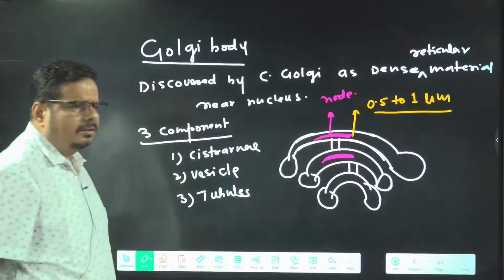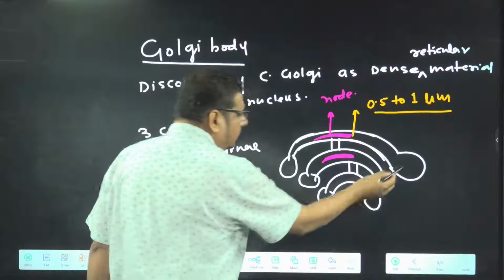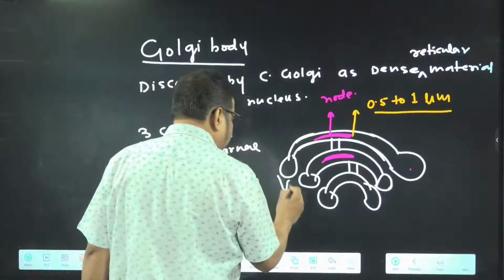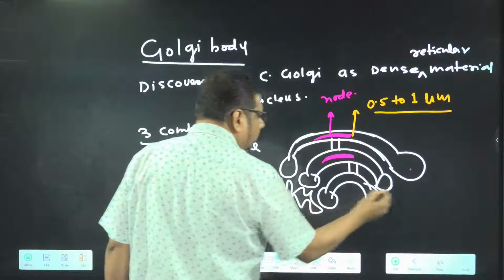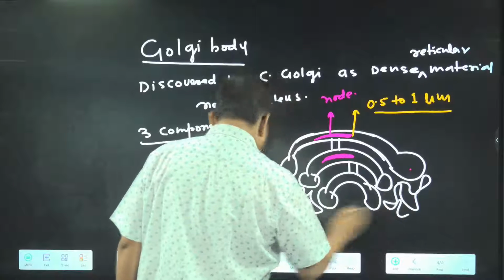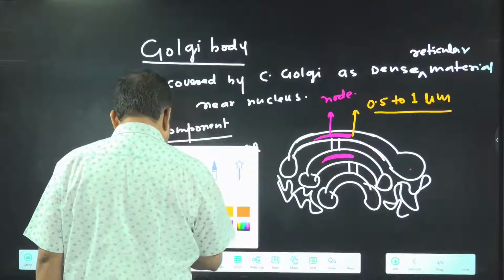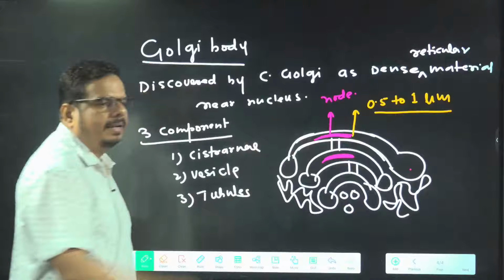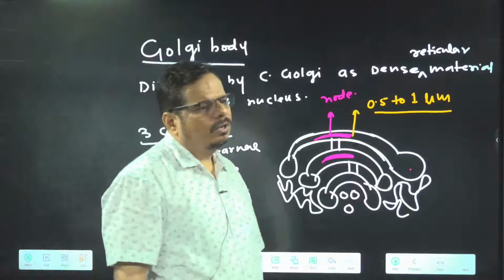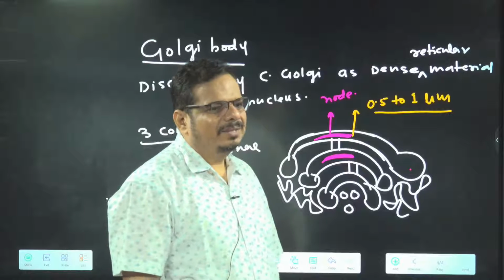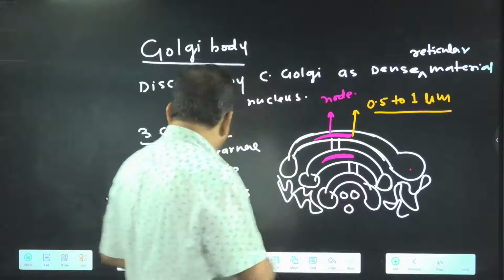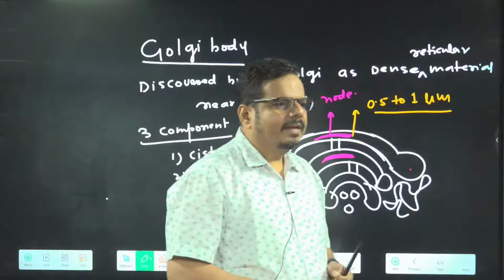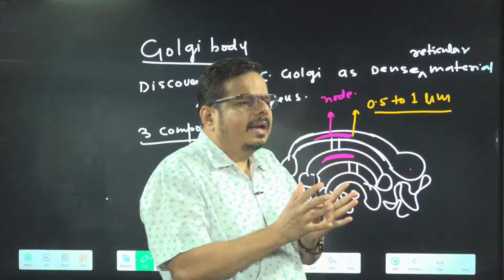Getting the things? So these are vesicles, and I am also drawing a tubular structure. This is a tubule. It is present like this. I am making some more vesicles. So these are the Golgi complex. How do ER and Golgi body differ? How do they differ? Three components are present in ER also, Golgi body also, but there is a difference. In ER, these all three components are scattered.